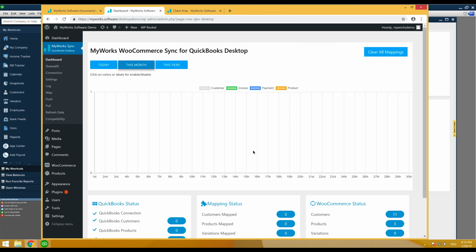You'll see over on the right that the password field is blank. So we're going to switch back to our site, and we'll notice here on this connection page that there's a password here in the middle. We're going to click Show on the right and copy that password in. Both of these will be automatically generated for you for security, and this is simply what QuickBooks will use to authorize and connect to our sync on your website.